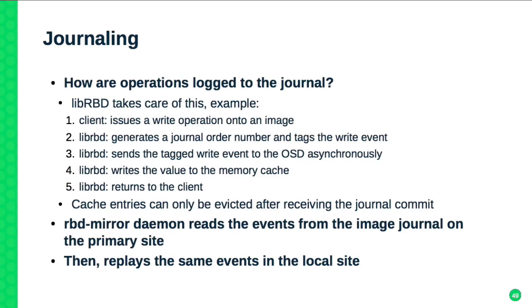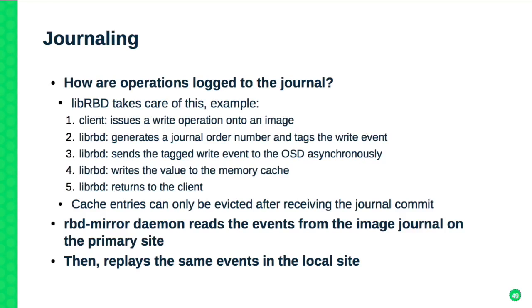Now that we have a journal, the processing of write operations is a bit different than when we don't have one. Without a journal, writes were really straightforward. The RBD library would just write them to the memory cache, and when the cache was full, it would flush those writes to the OSDs.